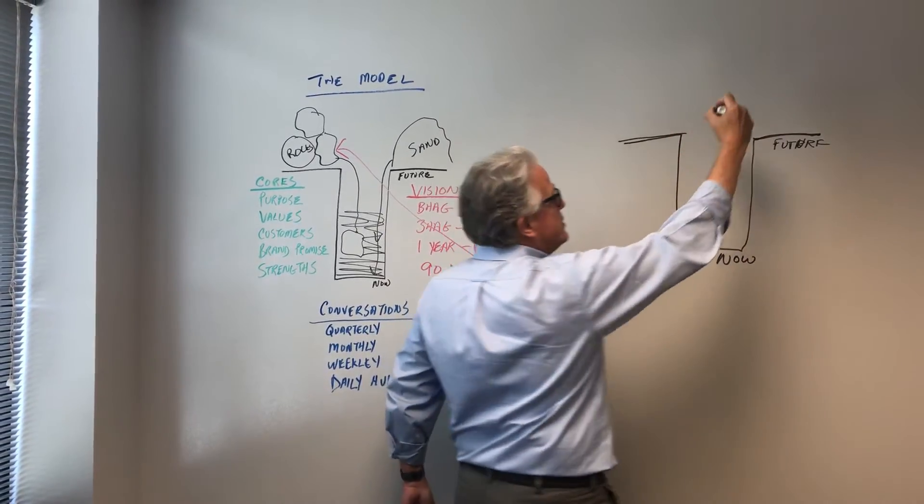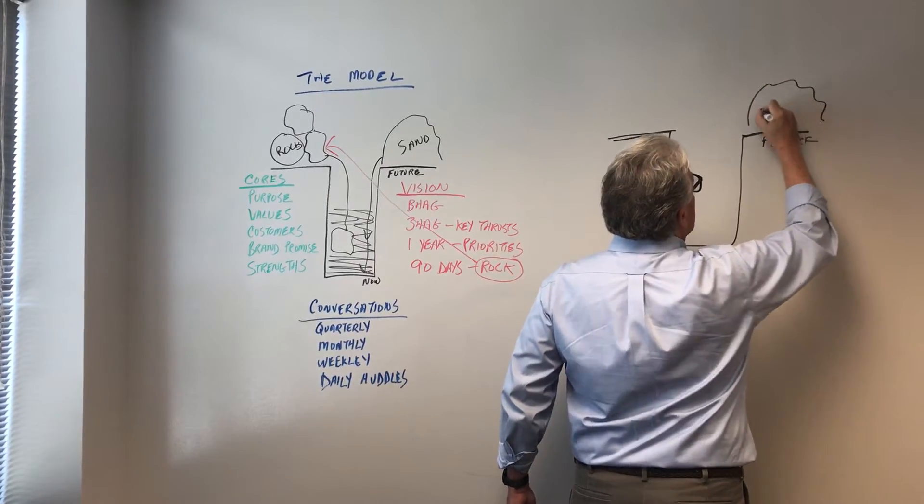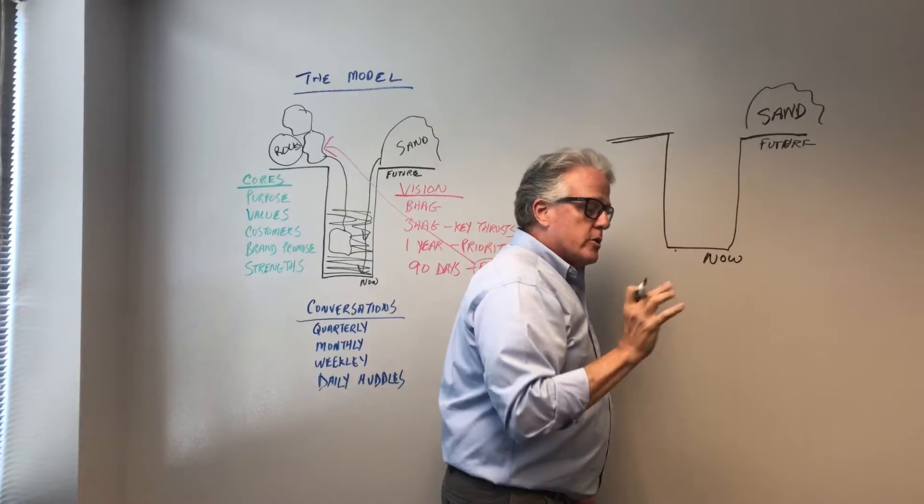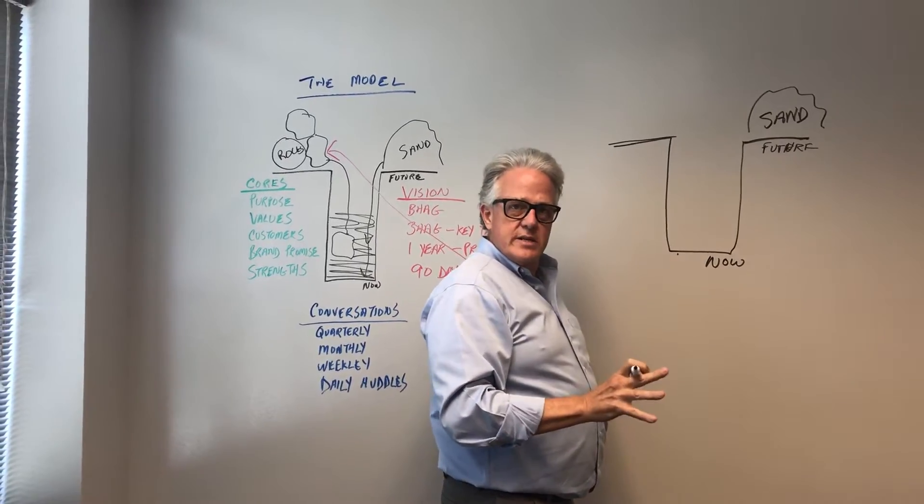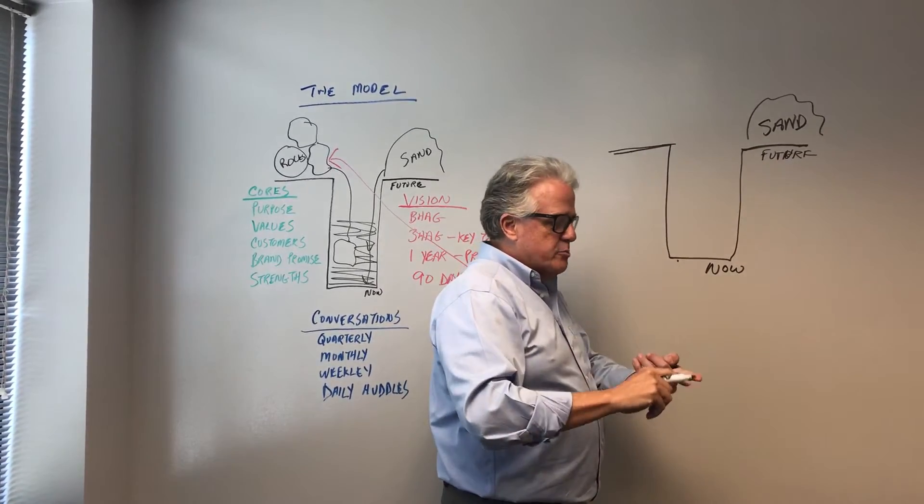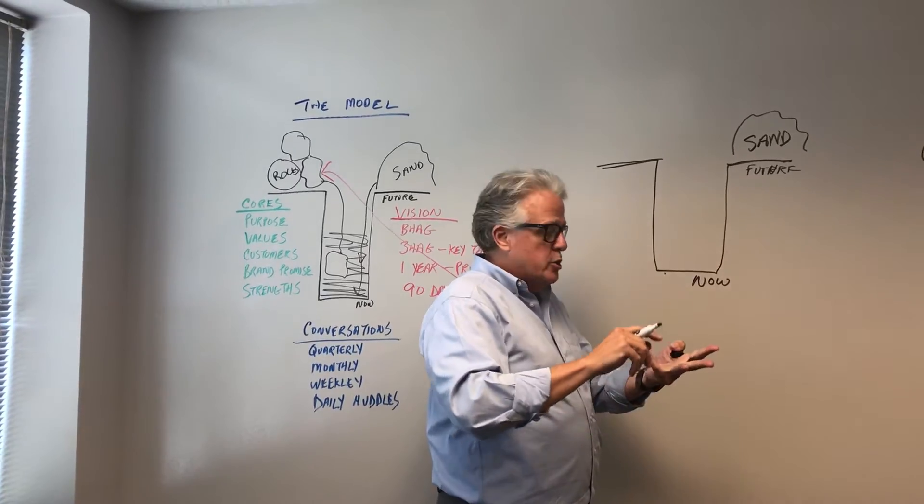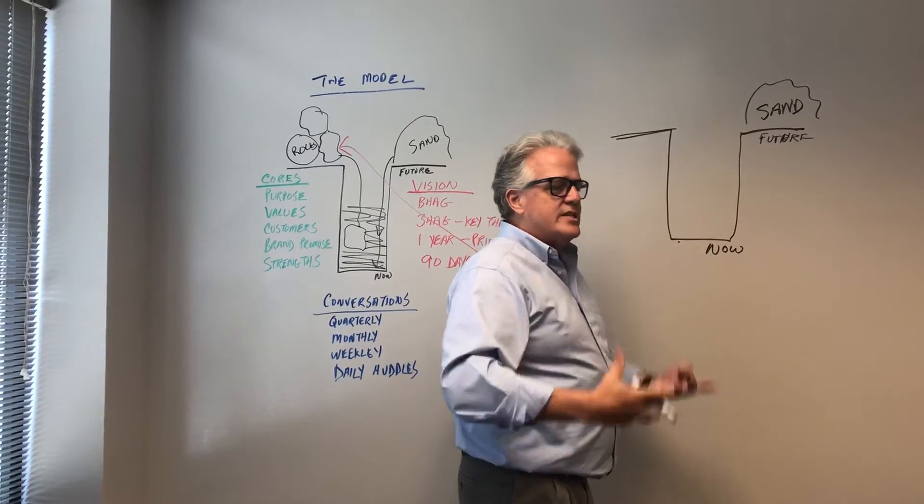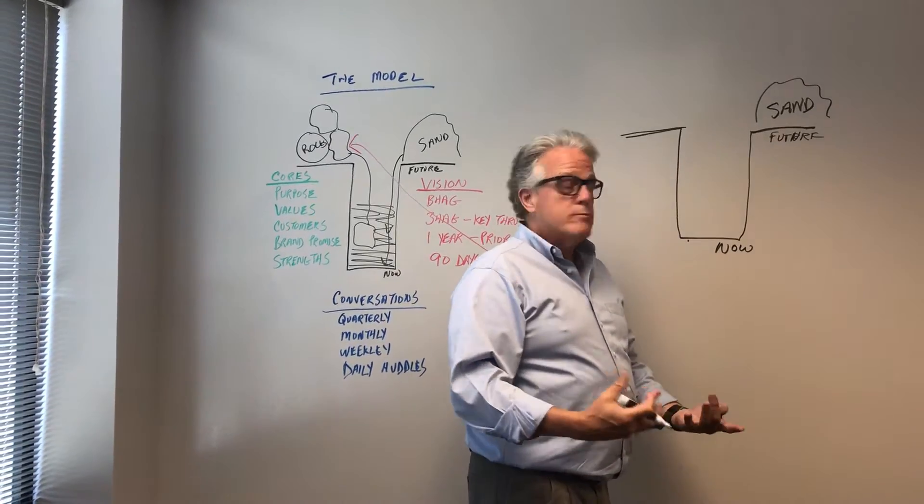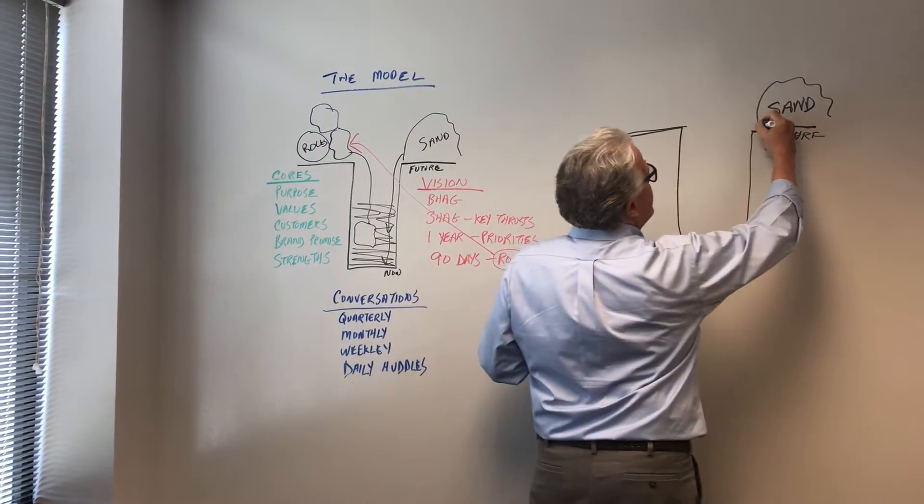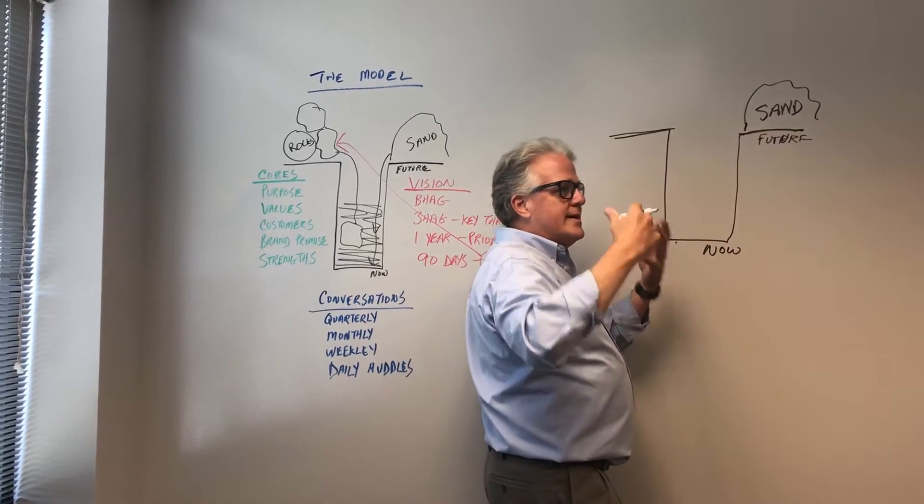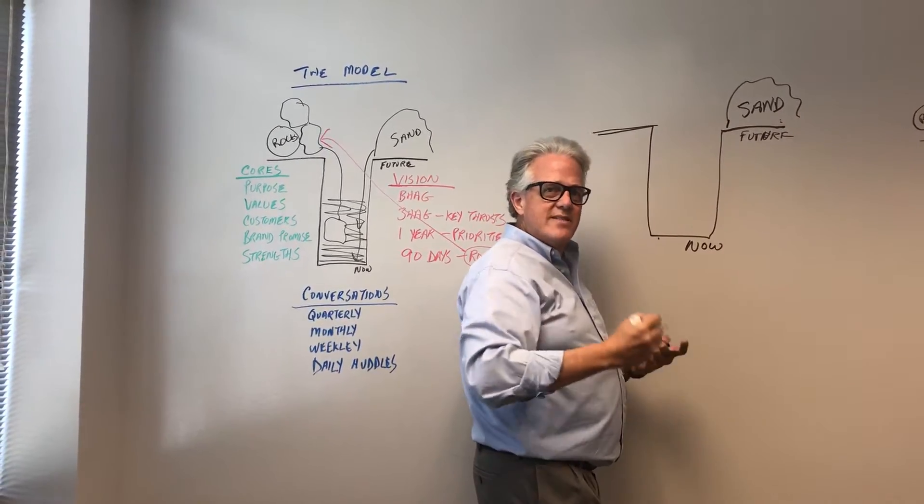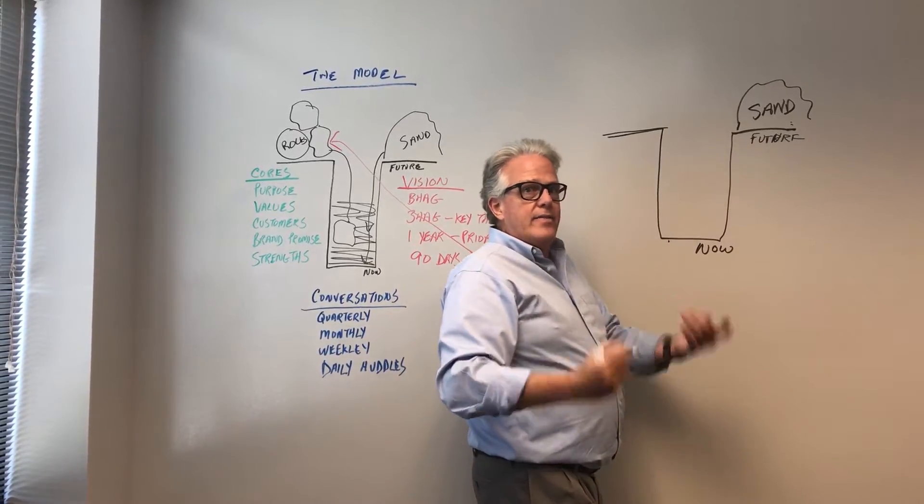Now at the top of the hole, there is all around the hole, sand. Sand is all the transactional items of your business, the products you make, you sell, you invoice for, you collect money for, all the things that you do that generate invoices that generate income. And most businesses who are succeeding or are in existence, get pretty good at moving the sand in their business because if they don't, they run out of money.